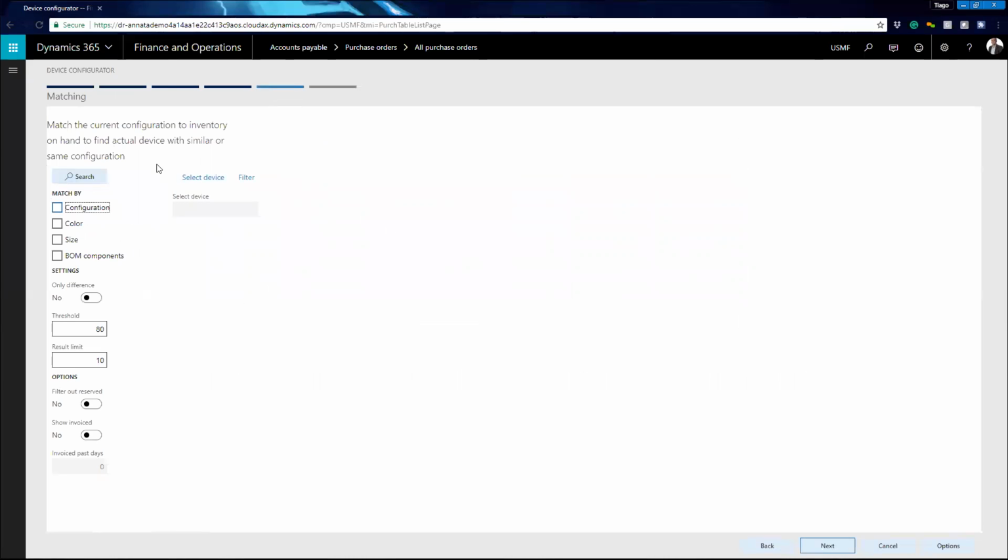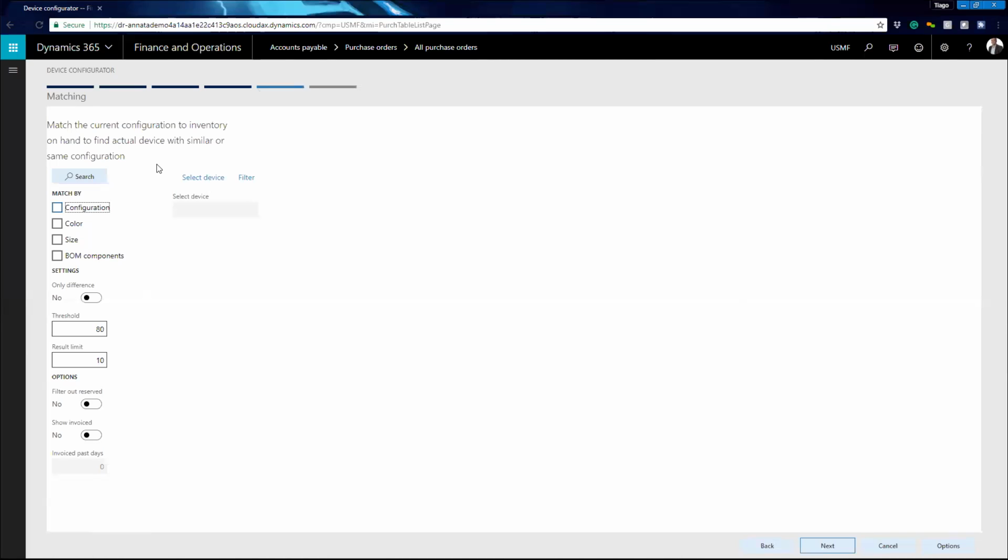One of the processes is that you can go to the device management and create a unit that you want before including that in a purchase order. So let's say that you have two different departments. One is responsible for setting up the units. That person can go to the device management and configure the unit with all the details that are important for you. And the other person, maybe the purchase agent, is just going to get that number and search for it in the inventory.